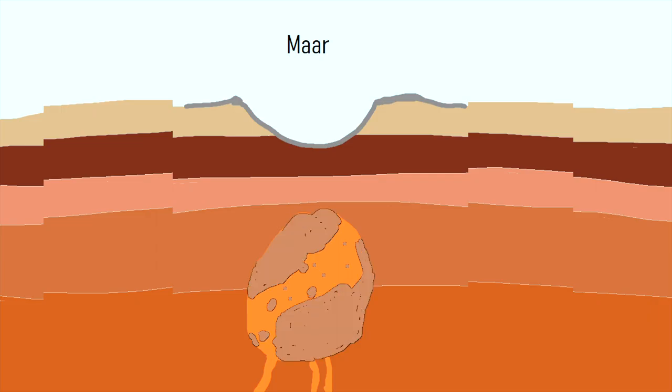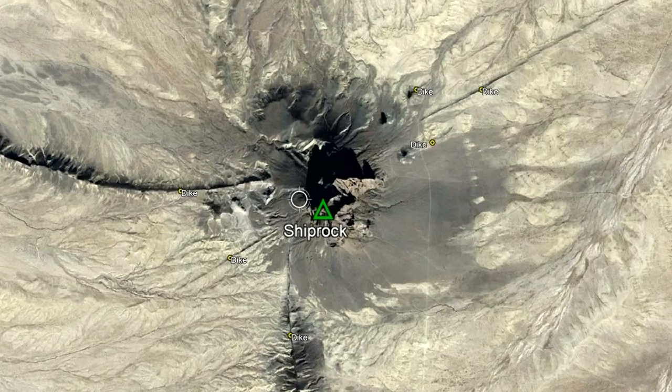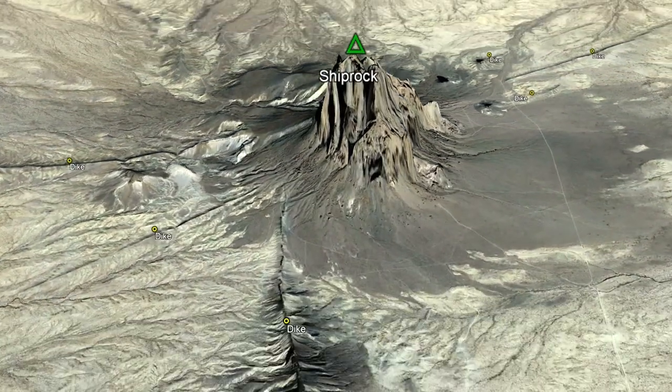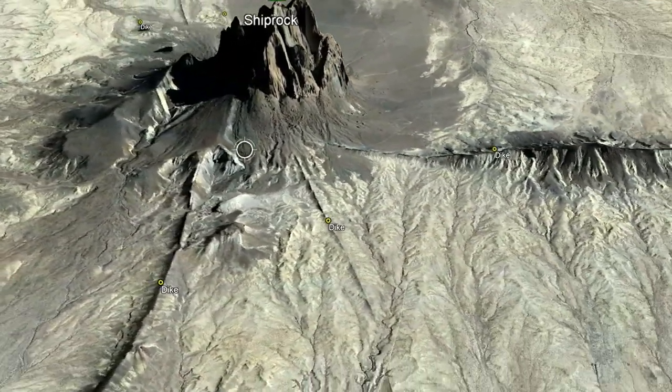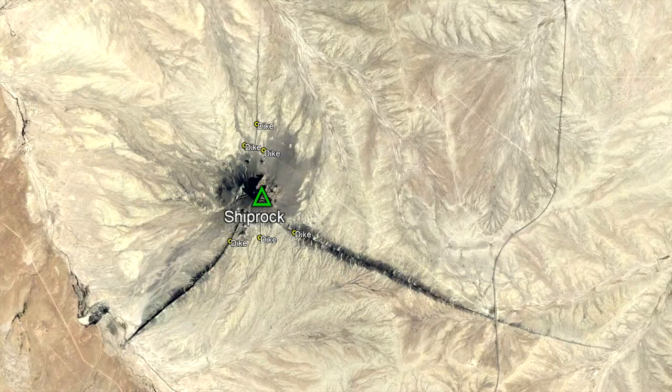While this was occurring, the still-cooling molten rock intruded into surrounding cracks and faults in the crust. The magma partially filled these cracks, forming a near-vertical igneous intrusion today known as a dike. Today, Shiprock is surrounded by 6 of these dikes, which seemingly jet over the surrounding landscape as the hardened lava was more resistant to erosion than the adjacent sedimentary rock. One of these dikes is 8 kilometers or 5 miles long, indicating just how far the magma moved away from the main mass of material.